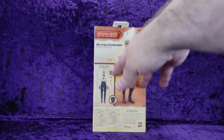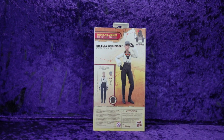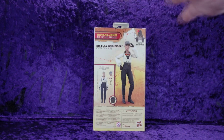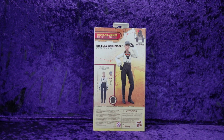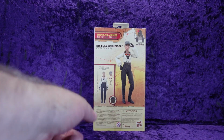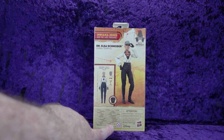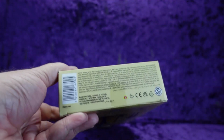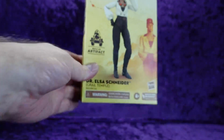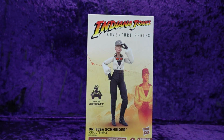On the back here, we've got a digital rendering of Dr. Elsa Schneider and the two heads that come with her there, and then all the other accessories, and then a little picture of the Build an Artifact. There you can see the figure, and down at the bottom, jibbery-jabbery legal jargon, ages 0 to 3, you know what that means. If your child is not born yet, they shouldn't play with these toys. That's right, you're welcome. Disney, Hasbro, and then on the bottom here, we've got more jibbery-jabbery legal jargon, Houses of Klingon, and Barcode. All right, let's get her out of the box and on the pedestal and have a look.